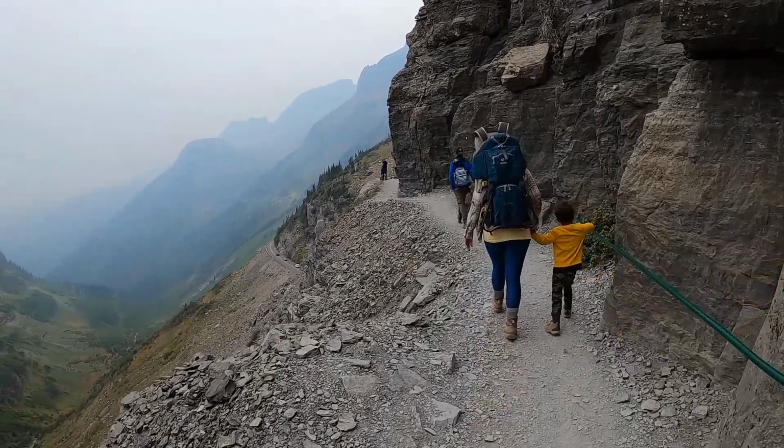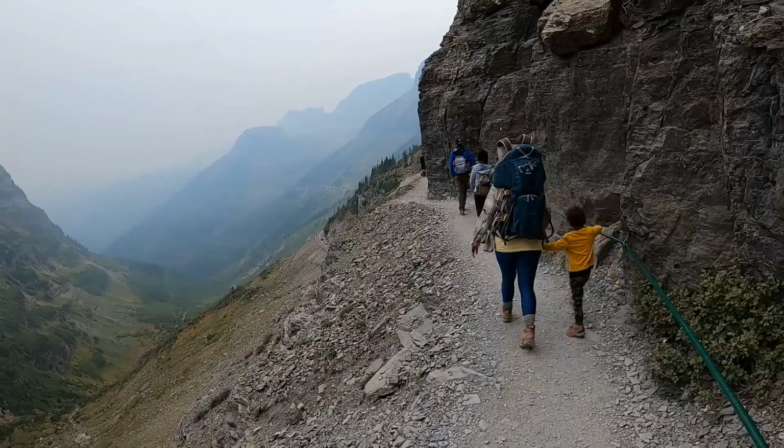It has been a bit of a rainy day here, on and off. But we had another fantastic hike today. We hiked the Highline Trail. We lucked out earlier and we were able to hike it. It was about 7 miles, and it didn't rain until the very end.